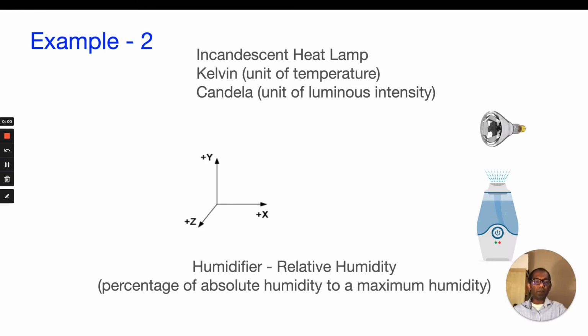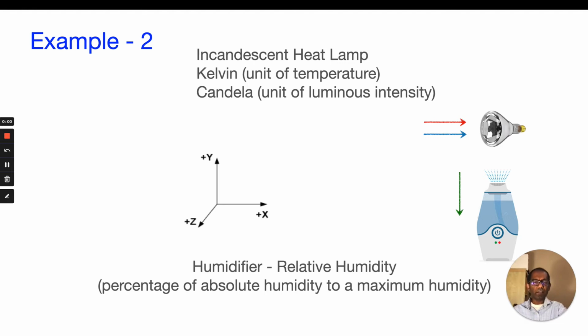In this example, I have a room where I want to measure the temperature, the light intensity, and the humidity. And as my humidifier is on the floor, I see my humidity is high down the y-axis and it's low as I move up. On the other hand, the light and the heat are more as I move along the x-axis to right, and they are low as I move to the left. So this is a three-dimensional problem, or I have three values for every coordinate or every location in the room.